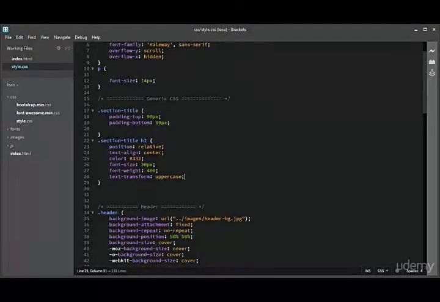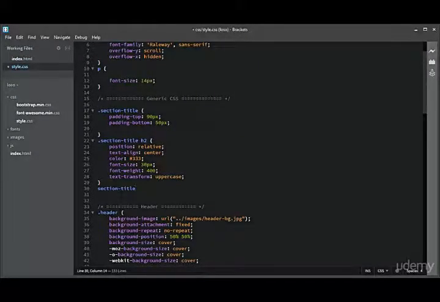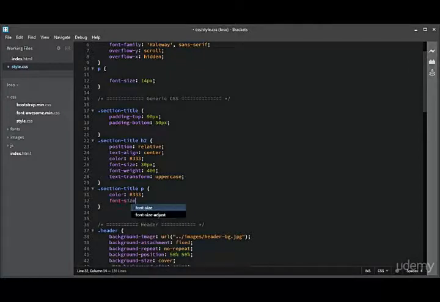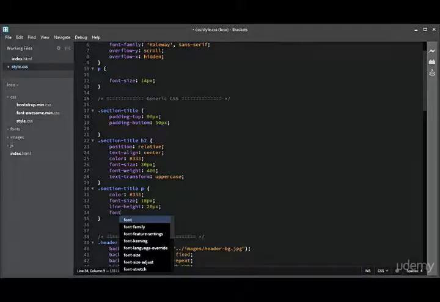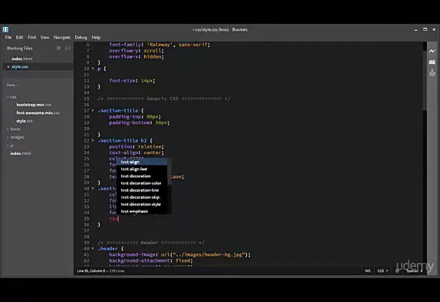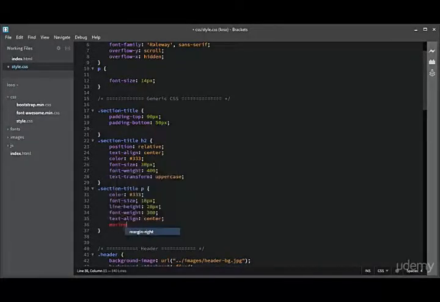And let us apply CSS to the paragraph, and it should be color with 333, and font size for this paragraph should be 18 pixel with line height of 28 pixel with font weight of 300, and let us align the text to center, and margin top should be 45.